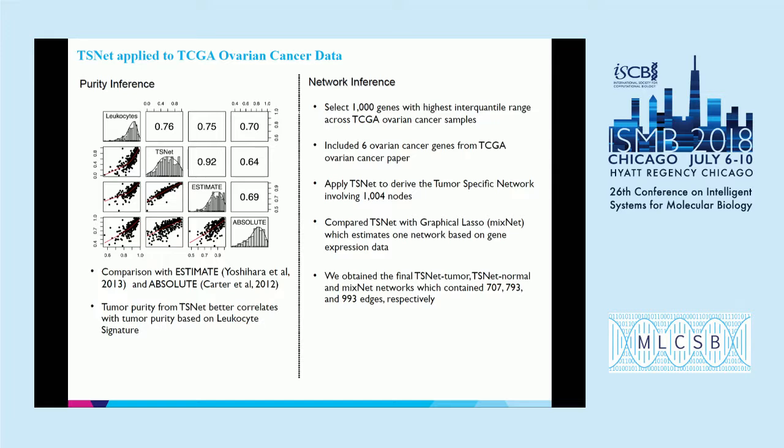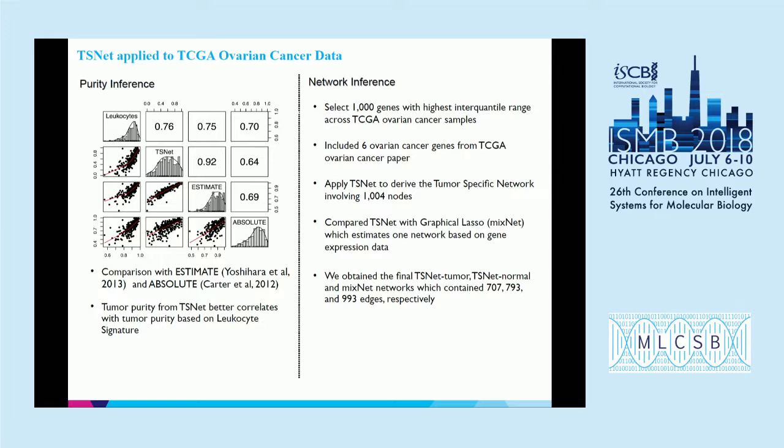And then we compare with the tumor purity from leukocyte signatures that have been used to validate those signatures. As we can see, we correlate a lot with ESTIMATE, and this is expected because we derive the tumor purity from the same data, RNA-seq data. But we slightly better correlate with the tumor purity from the leukocyte signature. Okay, but anyway, this is not our main goal, the tumor purity inference.